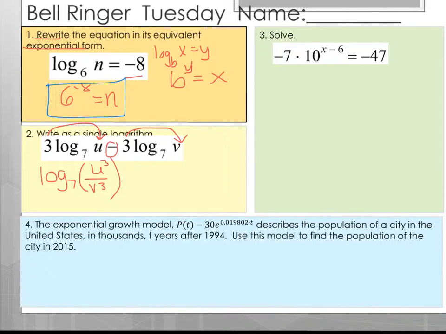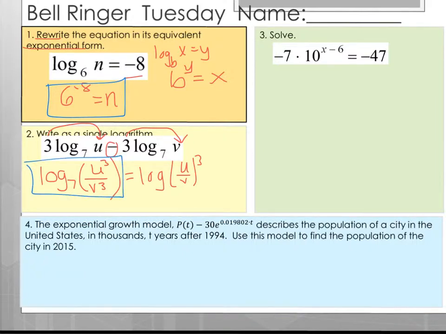On a multiple choice question, they might present the answer as this, or since they're both with the same exponent, you might see the answer expressed as log of u over v to the power 3. So that's just a property of exponents, but you might see it that way also.